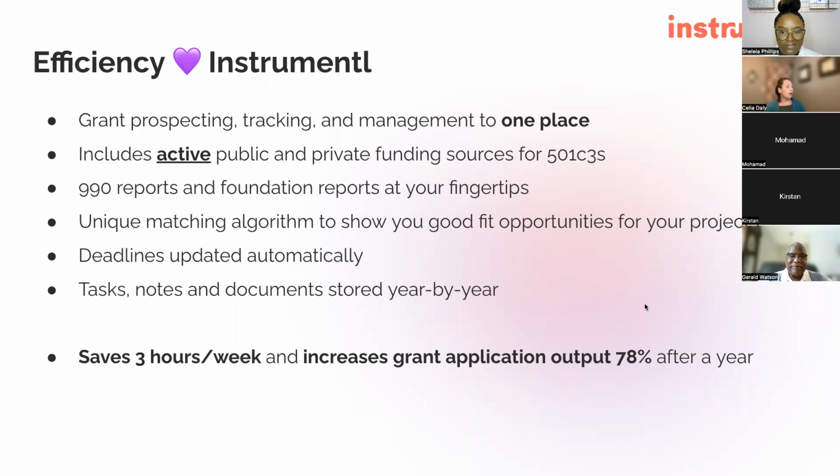Okay, so as Sheleia talked about, Instrumentl is really built for efficiency. So what we're trying to do, and I think kind of what Sheleia is talking about today, is moving from being an organization where everything is manual to really thinking about what is our process, what is our technology, and creating that. And I think we've talked about it. If you've been on other webinars, you might be familiar, that kind of 3-legged stool, right? Where we have technology, process, and people all working in harmony together in order to really push us forward. So that's what we're trying to do, right?